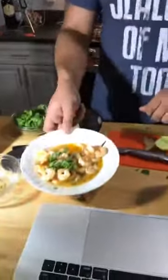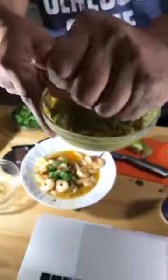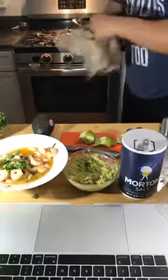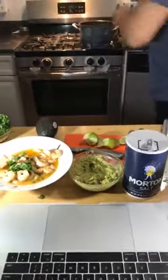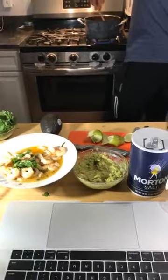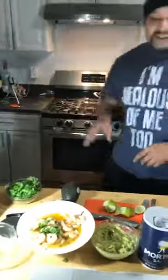Now you put the lime into that to finish that off, and lime onto that sexy guacamole. And we're checking on our chips. Now my tortilla chips are still going, and if you're timing me, we're pretty much down on the home stretch of this recipe. So now we're gonna plate these.